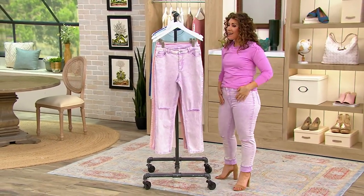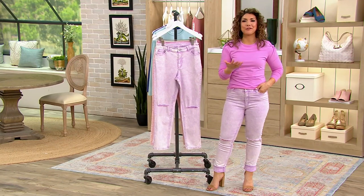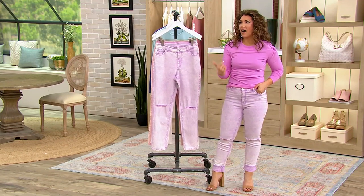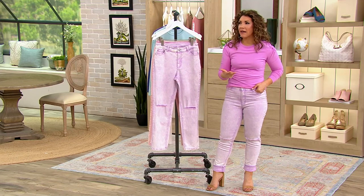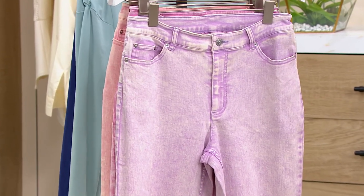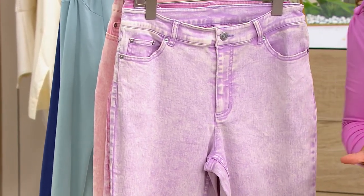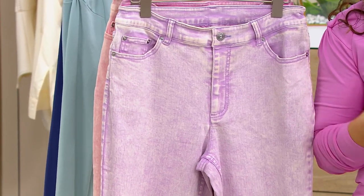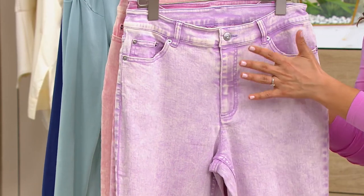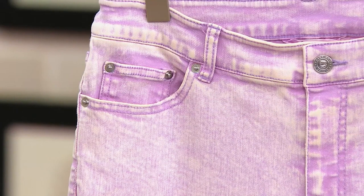Let's talk denim. Candice's collection has been loved for her fun California style. She's an actress, an entrepreneur, an inspiring woman in business, and even a mom. Her denim — she didn't come to us at QVC to be a denim brand. It actually took a little while before denim was introduced in the collection because Candice was such a stickler on fit and fabric. Her denim is some of her best-selling pieces. She did it right.